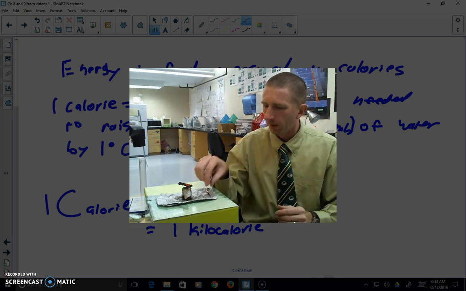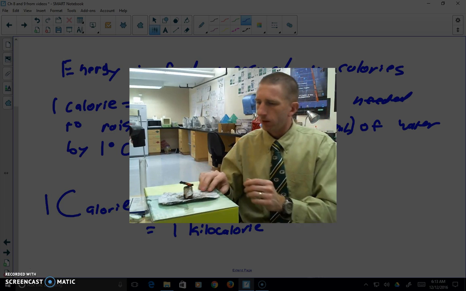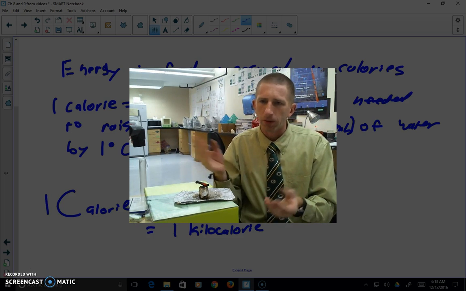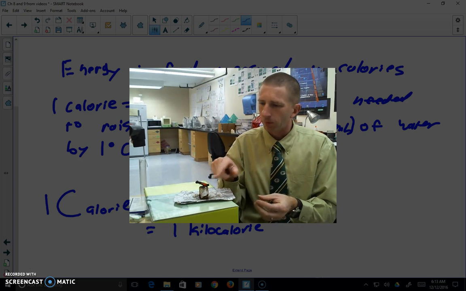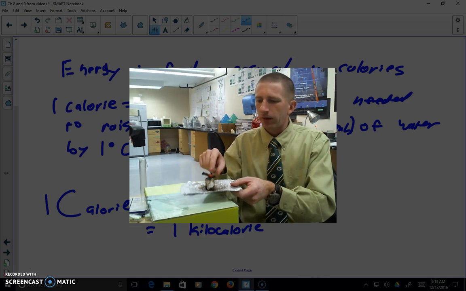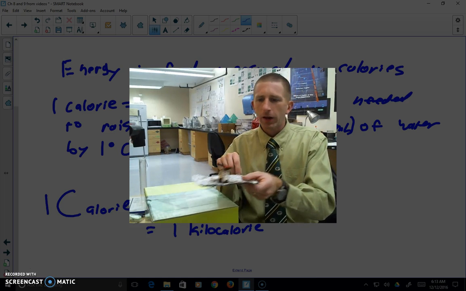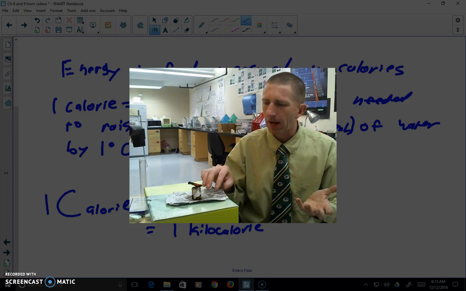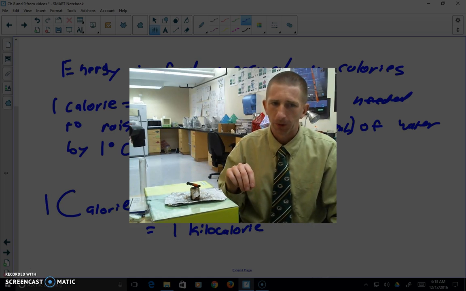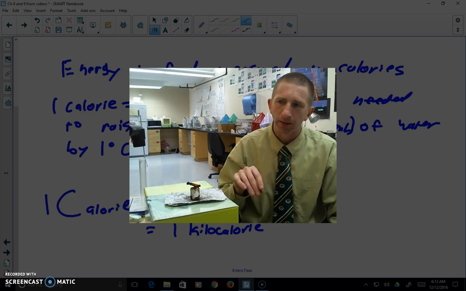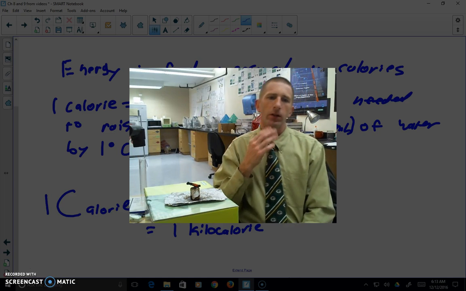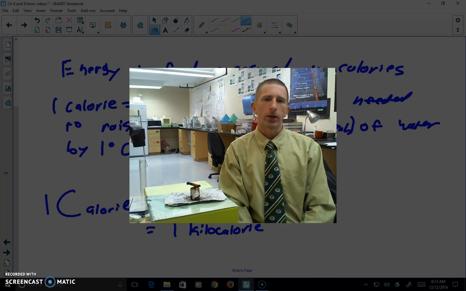But then what you're going to do is take this, and it's okay if it doesn't burn all the way. It should burn for at least like 2 or 3 minutes. But if it doesn't burn all the way like this, that's totally fine. Then you're going to take this over to the scale, and you're going to take what's called the ash weight, or the mass after you're done burning it, right? You're going to put all that on the data table, and then I'll talk about how to do the calculations and stuff like that when we have class on Friday.